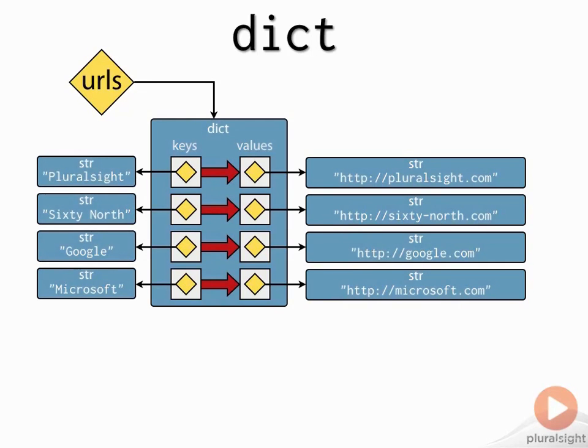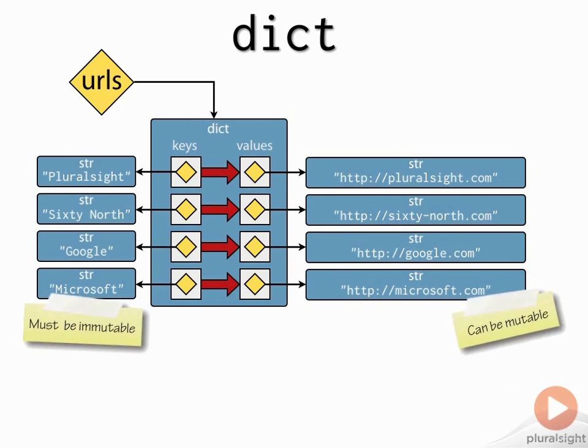Internally, the dictionary maintains pairs of references to the key objects and the value objects. The key objects must be immutable, so strings, numbers, and tuples are fine, but lists are not. The value objects can be mutable, and in practice often are. Our example URL map uses strings for both keys and values, which is fine. You should never rely on the order of items in the dictionary. It's essentially random, and may even vary between different runs of the same program.